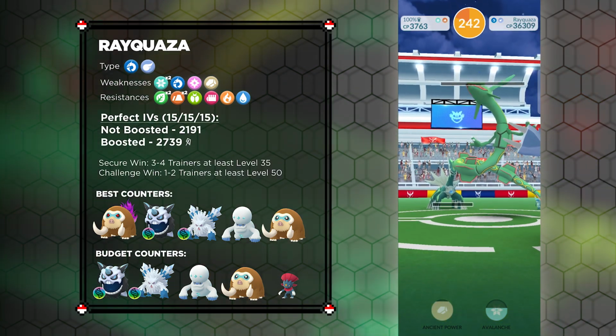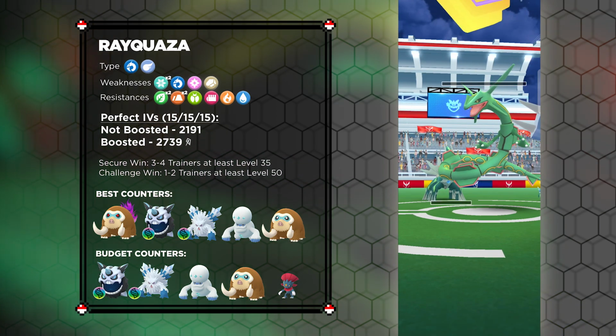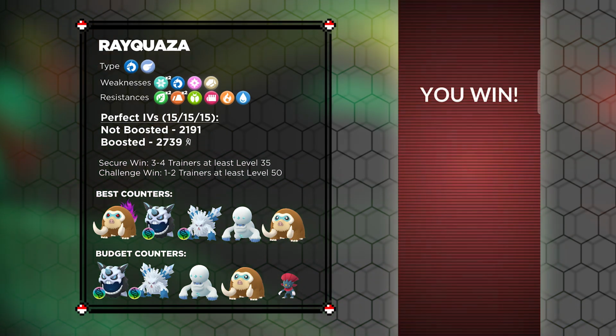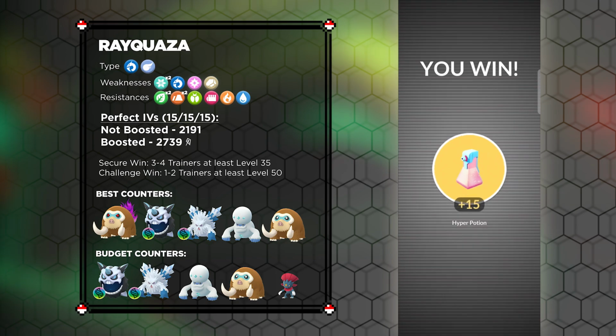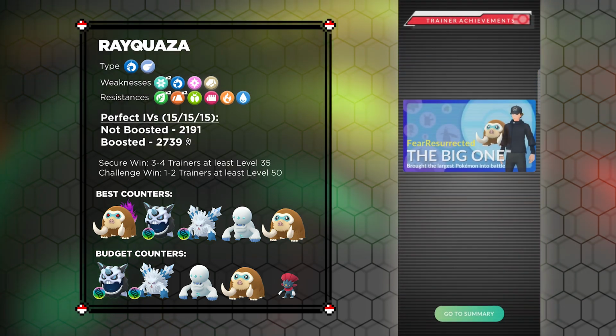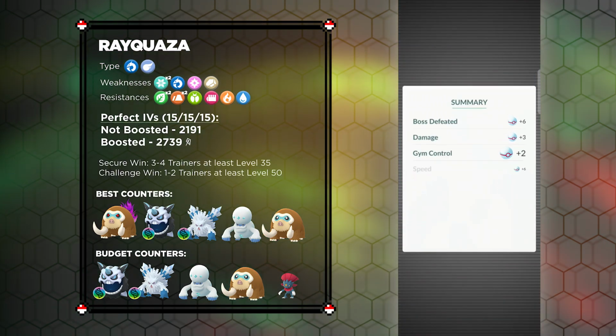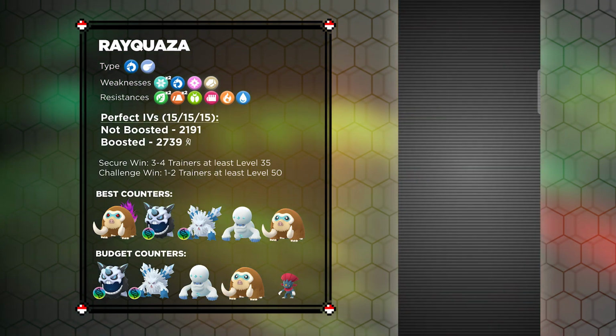Now in terms of the Mega Evolution, the best ones you can bring are going to be either of the two Ice types that are currently available. This includes Mega Glalie or Mega Abomasnow. If you use either of these with Ice-type attacks, you will deal a substantial amount of damage against Rayquaza, and you will boost up the damage of other Ice types in the raid, which will speed up the victory.